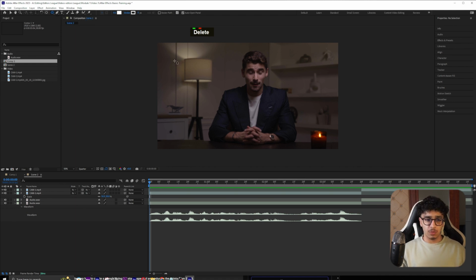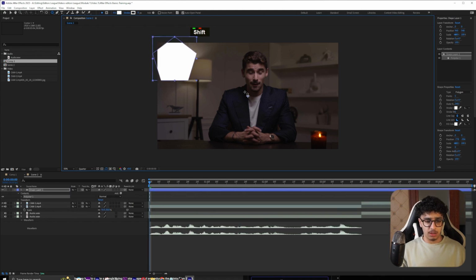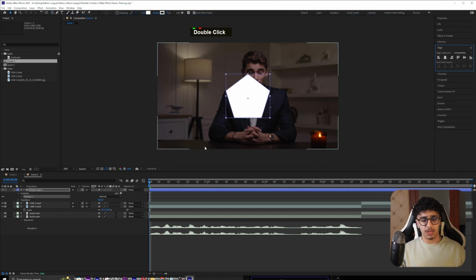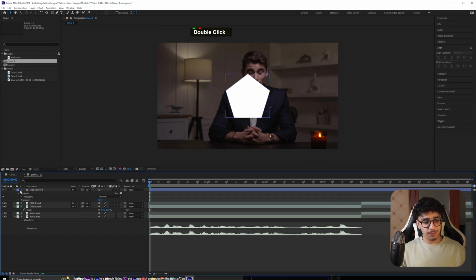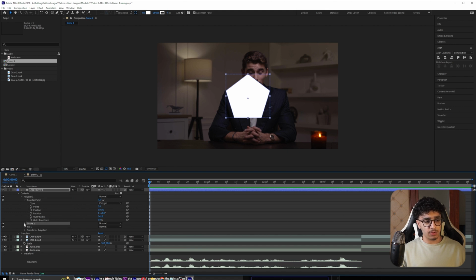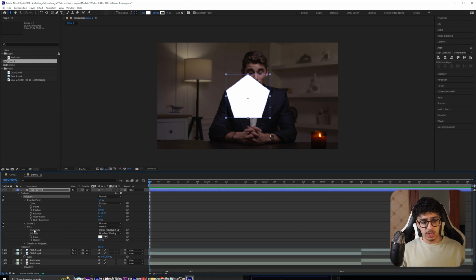If I select the polygon tool, you can see it's not aligned properly, but if I hold shift, now it is. I'm going to take the anchor point to the middle of the polygon by doing Control Alt Home. And then let me just align this in the middle by going to align, making it in the middle of the screen. And then if I expand the layer, you can see there is contents, it says Polystar 1. If I click on this as well, we have path, we have stroke. As I told you guys, the stroke you can increase, decrease. These are just deeper settings. You can do a lot of changes over here, which we might get into later on, not now, but don't worry about those.